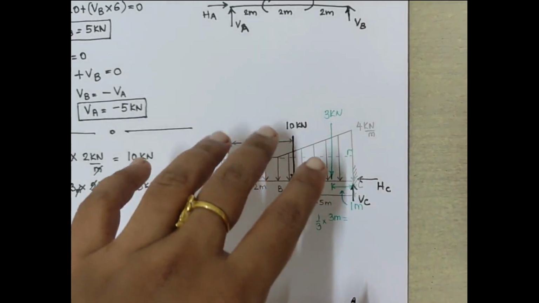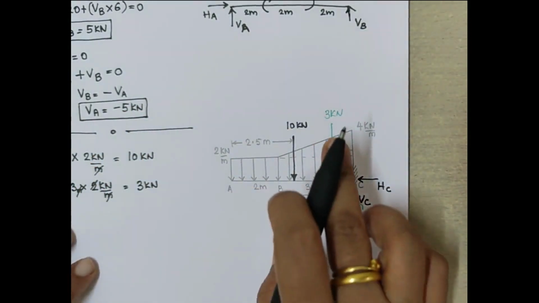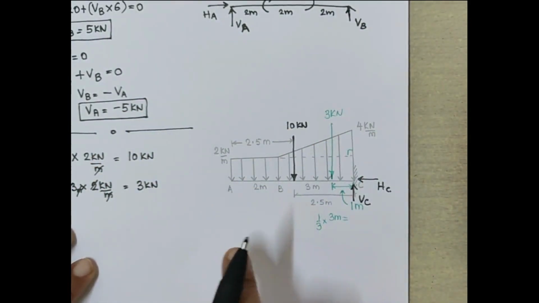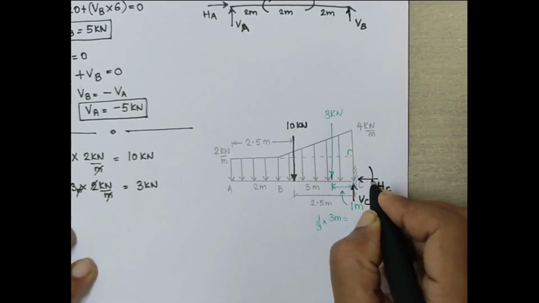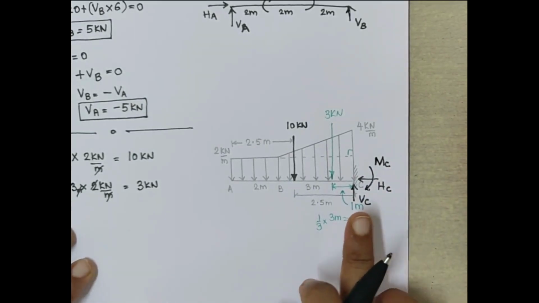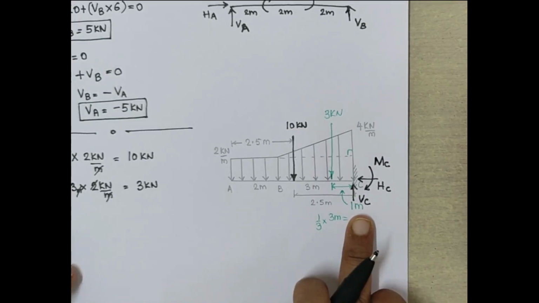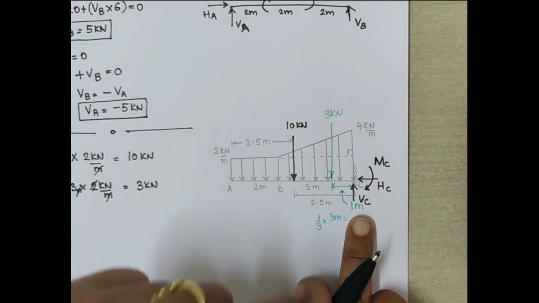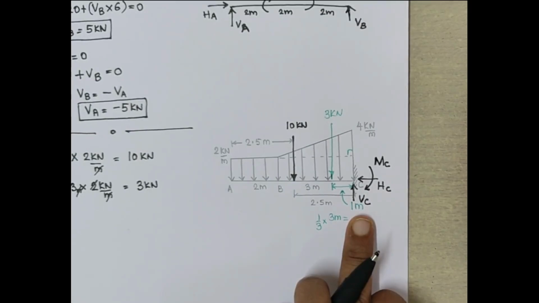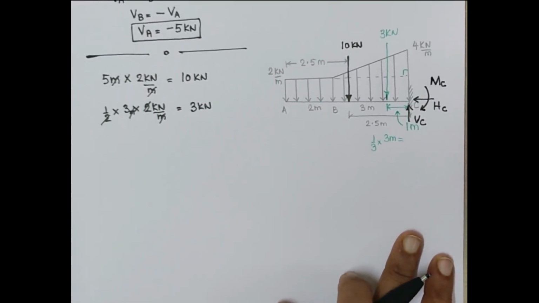Now we see that this entire loading is going to try to move the beam in an anti-clockwise manner. Therefore we have to give a support in the opposite direction to keep the beam stationary. So we give a clockwise moment, that is moment about point C. We have to understand that all these 3 unknowns, VC, HC and MC, are unknown values and we have to calculate the value of these. You will notice that all the 3 equations are independent of each other. Therefore you can use any of the 3 equations, summation x, summation y, summation moment, at different instances to calculate the values.